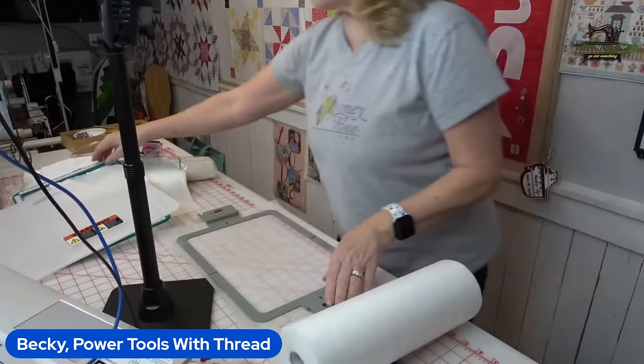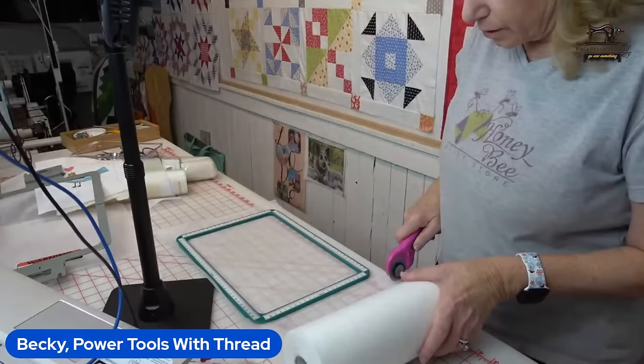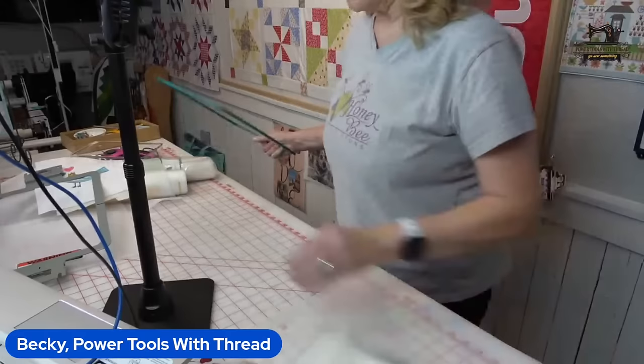Another easier way, let me do the top part of it a little easier. Just put it right there on it. Make sure I've got an inch extra or so all the way around. And I do a real scientific measuring. Don't get all wound up in measuring stabilizer. Just make sure you have an inch all the way around and that'll work fine. Okay. Now to put this together, I'm going to use the bottom part, my stabilizer.